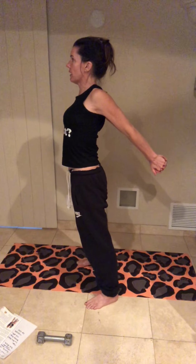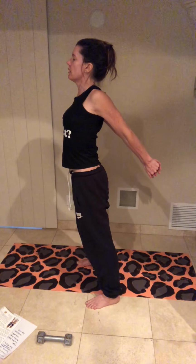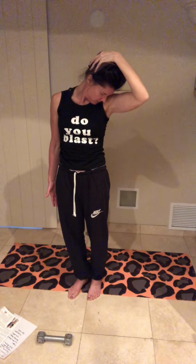And just plain and simple, always bring your hands together behind your back and extend forward. And I like also to look down into my armpit and give my neck, that's your levator scapula, pulling down with my right hand. Release, coming to neutral.